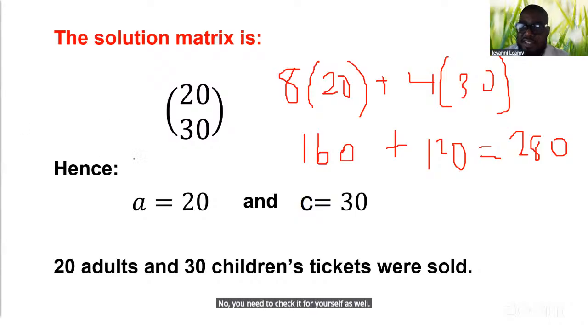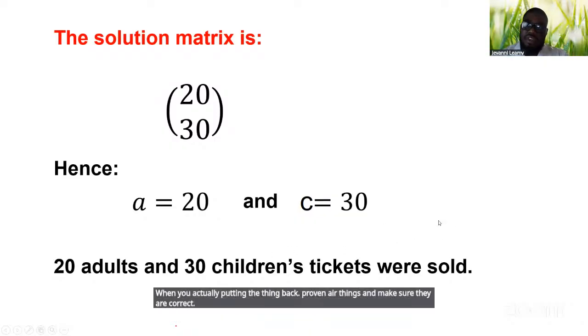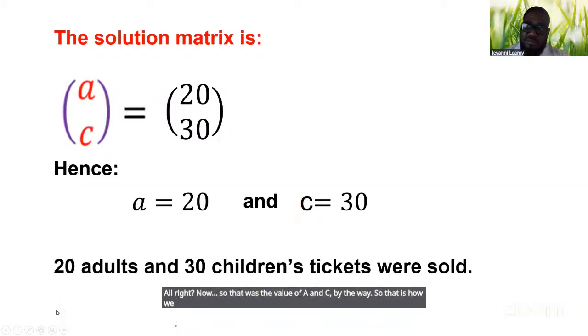You will learn better and you will retain more when you're actually putting the thing back, proving your things, and making sure they are correct. All right? Now, that was the value of A and C, by the way. So that is how we actually use the inverse matrix method.